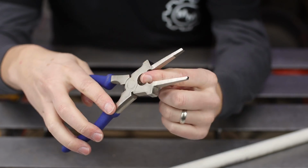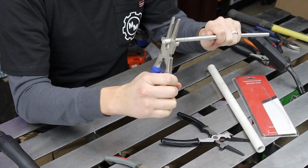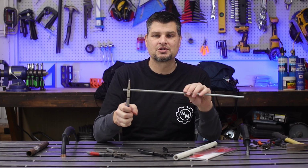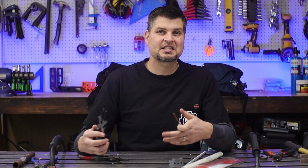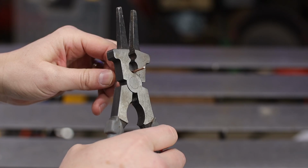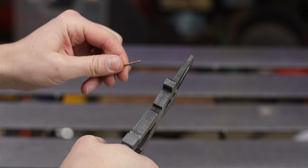And as I was thinking of that, you've got the smaller little pipe jaws, and that would be great for really anything smaller. You got some little bar or tubing. As far as the wire cutters go, well, I kind of wanted to test it out on the thickest stuff I had, and really it's not that thick. I've got some 3/32 inch TIG welding rod, and it really does. I mean, it just kind of snips right through that, not an issue.